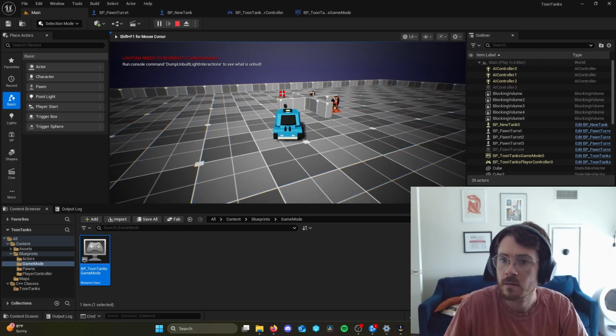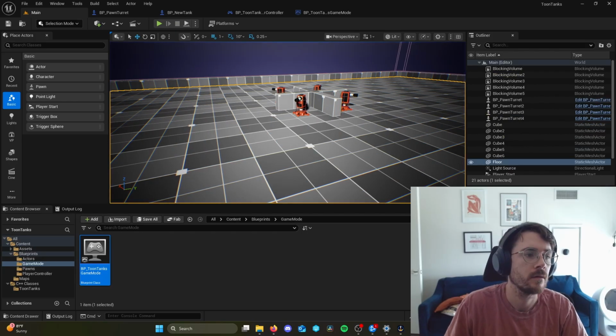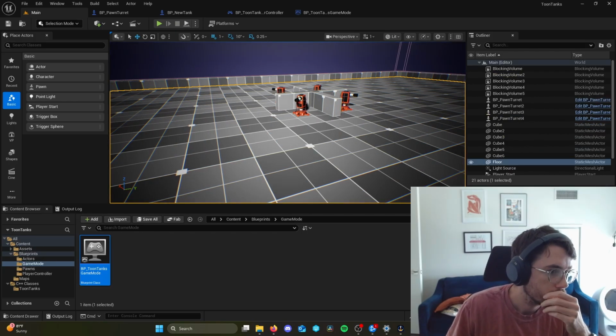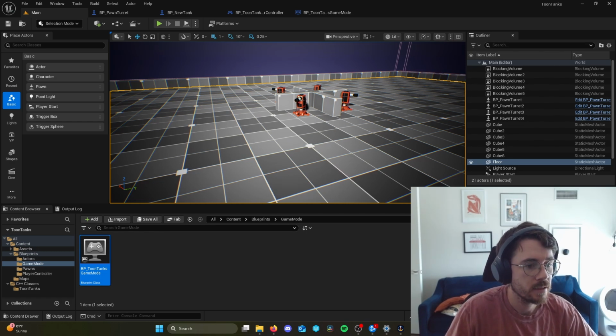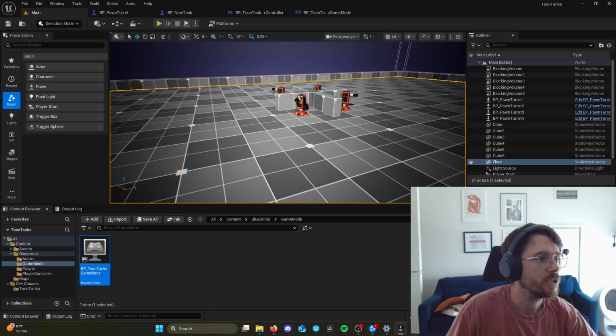Perfect. So in summary, we created a HandleGameStart function for the game mode, and we're calling this in BeginPlay. We also set a timer using a timer delegate onto which we bound our SetPlayerEnabledState function on the player controller. This allowed us to have a function callback for our timer, and we use this to enable user input after a 3-second delay when the game starts. Now this could be frustrating for a player if they didn't have some sort of visual cue letting them know that input is not enabled, something like a countdown on the screen. So we'll take care of that in future videos.